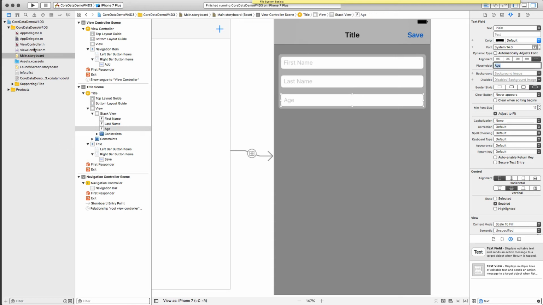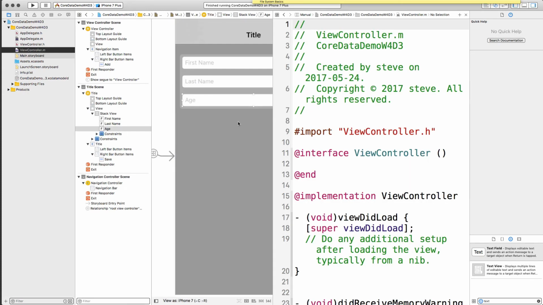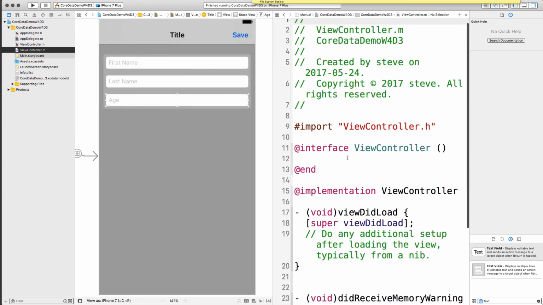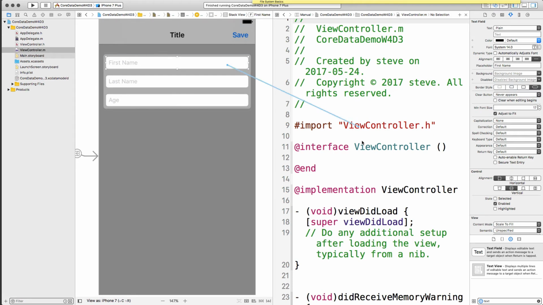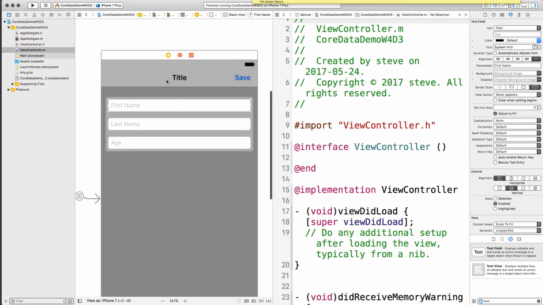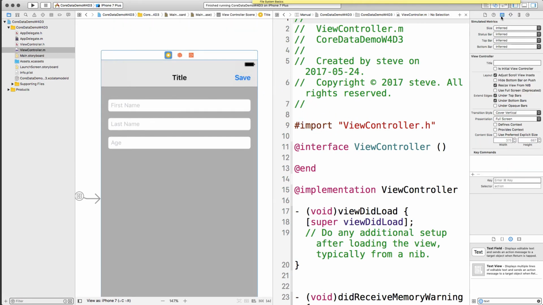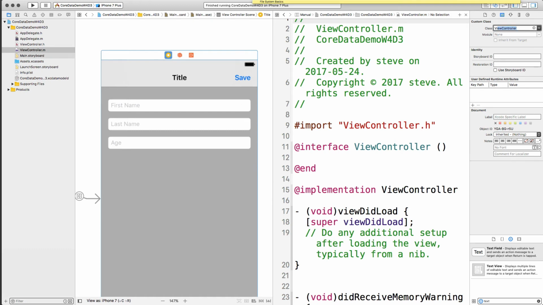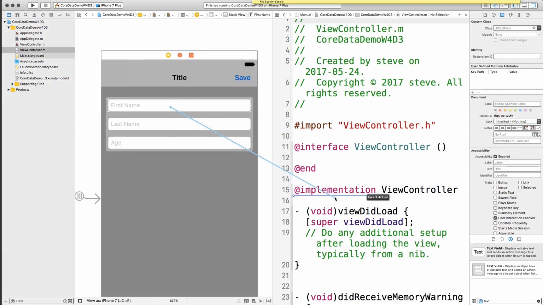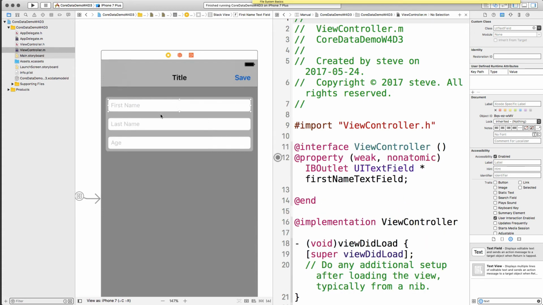Okay, and just going to hook this stuff up. I think we need to set the class to controller. Okay, so first name text field.